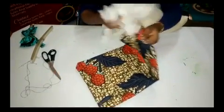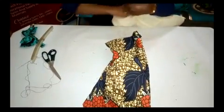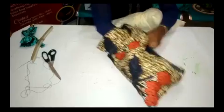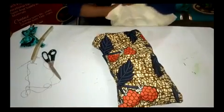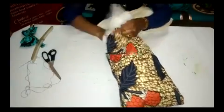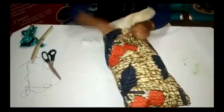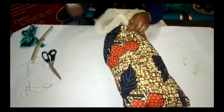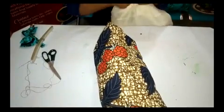Fiber. Now, if you don't have a fiber at home, you can make use of old fabrics, condensed fabrics, or dresses you know you're not going to be wearing again. You can use them to stuff your pillow. Or if you have a whole lot of throw pillows in the house, like I do, you can remove one of their fibers and use it to stuff your pillow.